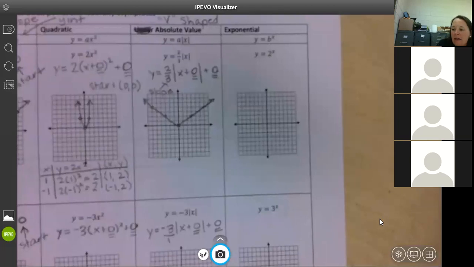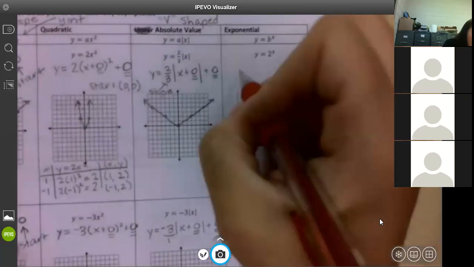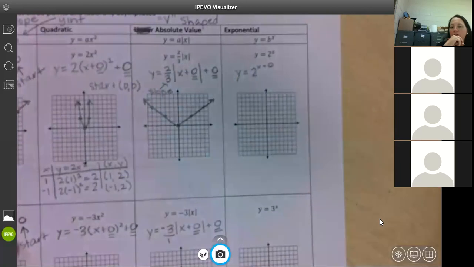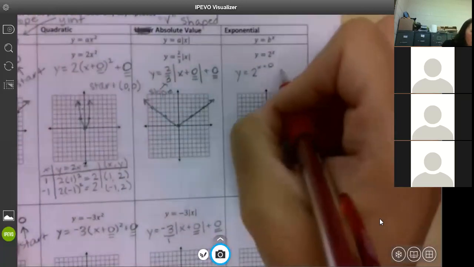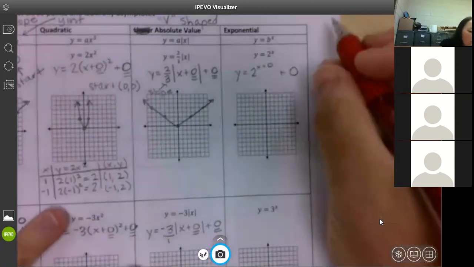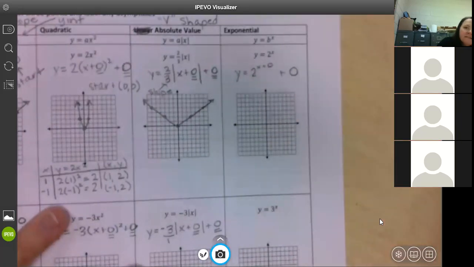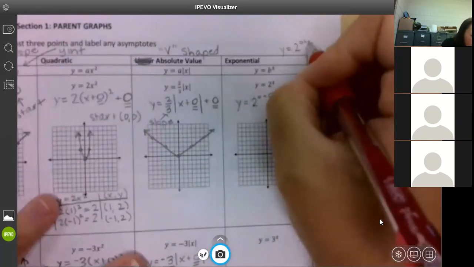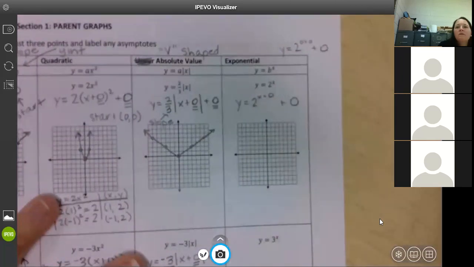Exponential is kind of the same. This is the weird one. So if I rewrite it, we have 2, and then that X is plus 0, plus 0. The problem is 0, 0 is not going to be your first coordinate, okay? And I'm going to show you why. If we plug in that 0, 0, so I'm going to do it up here, 2 times 0 plus 0 plus 0.